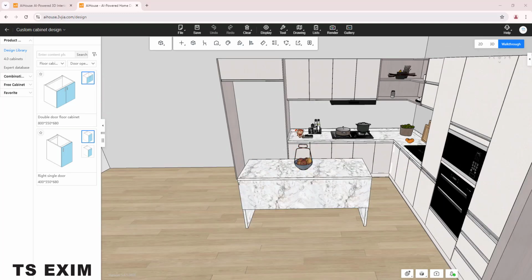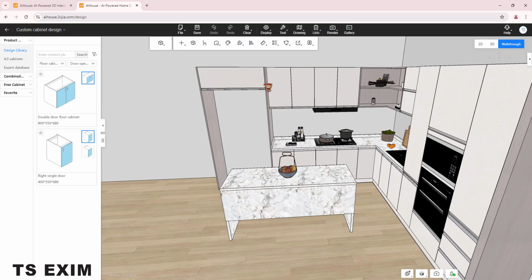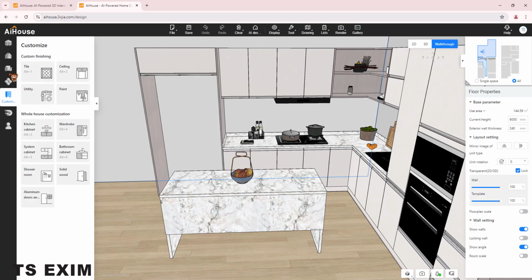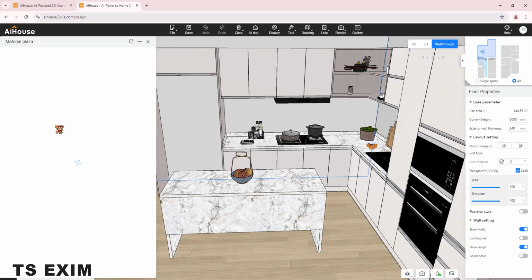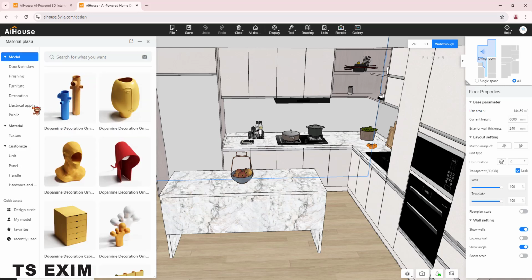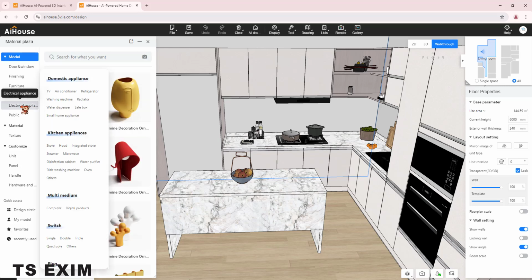So here I already adjusted a few items and changed the position. For big items like refrigerator, you need to go to cloud material. So you can exit the kitchen function. Return. You can go to cloud material, then material plaza. Then you can go to electrical appliances.